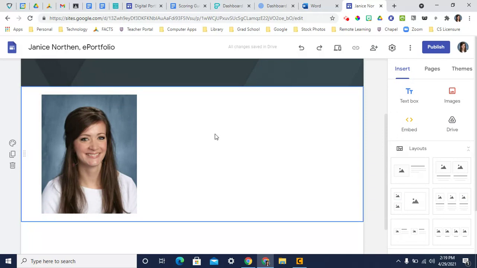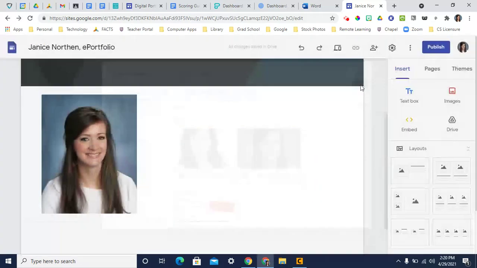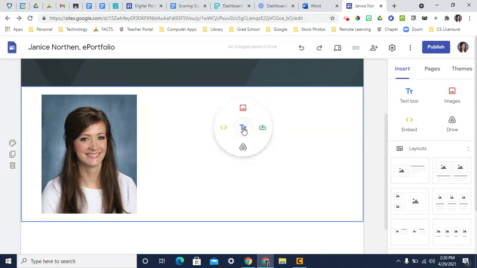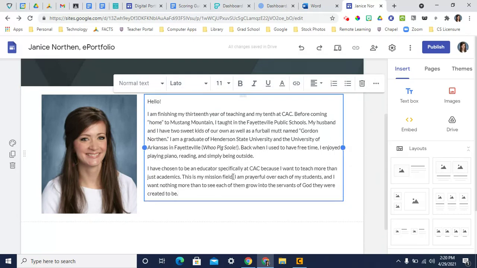When I double click on this white space, this wheel is going to pop up and I have a few options. Have embed, which we will use. You can click here to get stuff from your drive. You can upload from your Chromebook. And then this is images that you could search from the web or from your drive as well. In the middle of that wheel, though, is a text icon. And so that pops up a text box. And I already have my bio pasted to my clipboard just to save us some time today. But you would need to type out your biography right there, just a short paragraph or so.